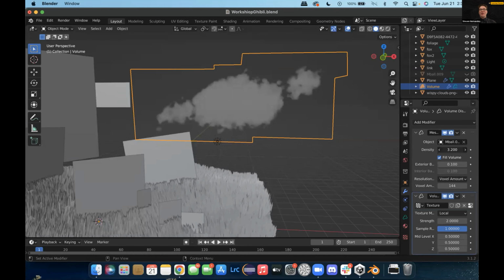Sometimes when it's lit by a directional light, even if it's super low, it might not really be that visible. I found 1 is a good spot for a foggy sort of look. But that's just my preference. You can keep it high if you want it to be an actual cloud.